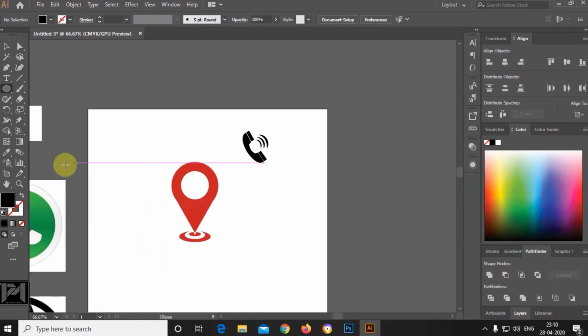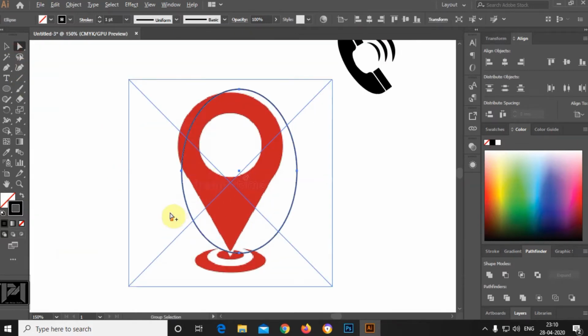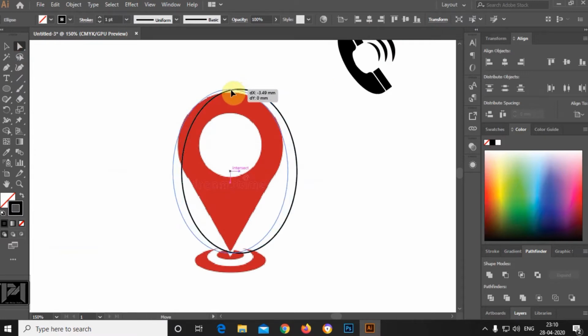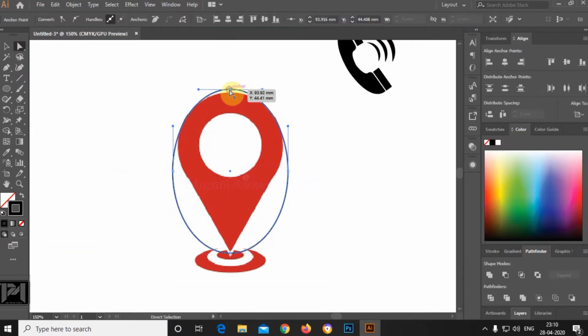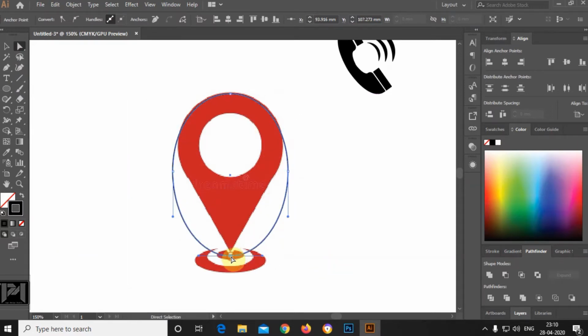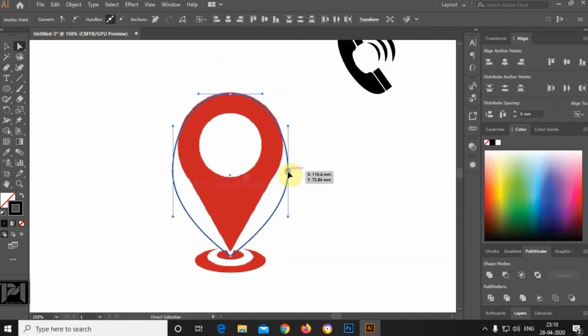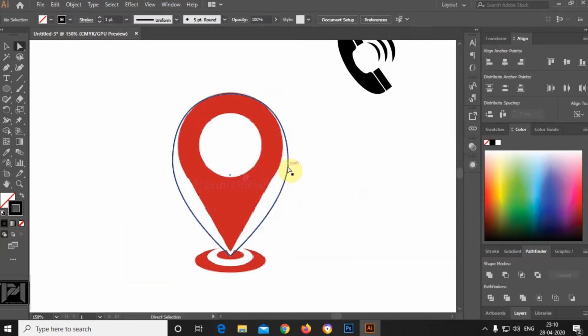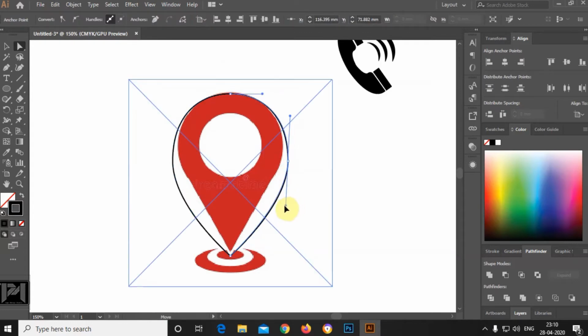Now for the location symbol, here you can take the ellipse tool. We have taken it, and by using the direct selection tool, I'm going to click here and click here to make it pointed, and selecting both these anchor points by holding Shift, just move them upwards.